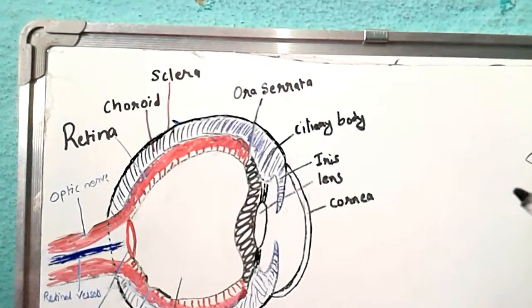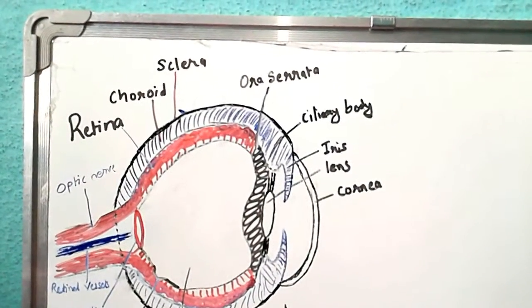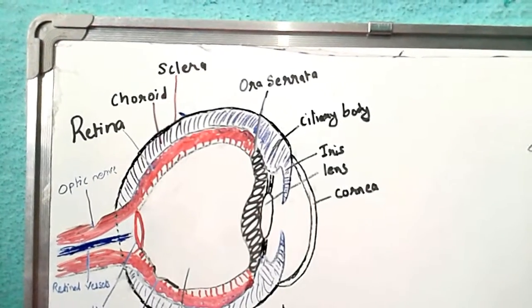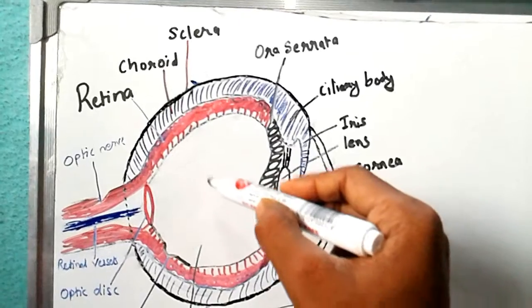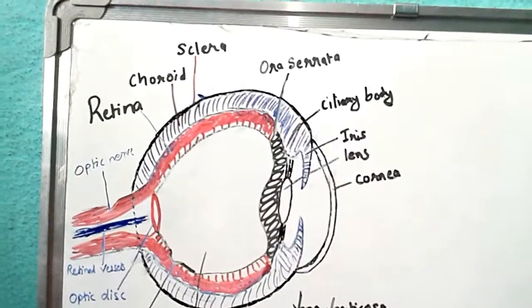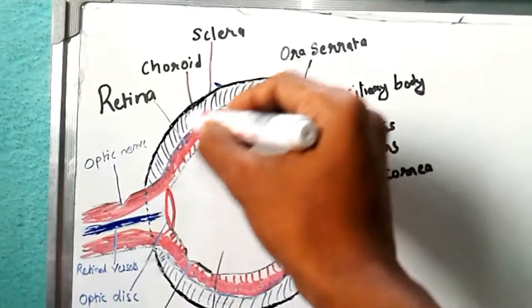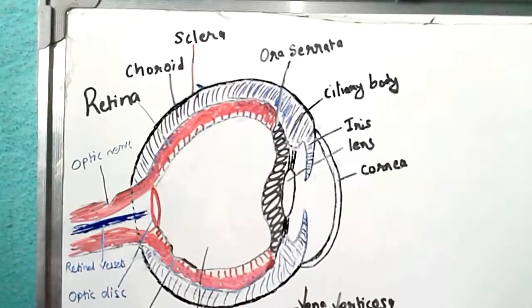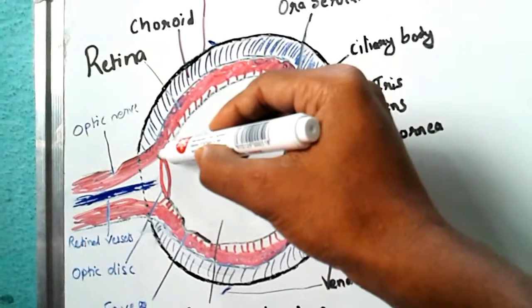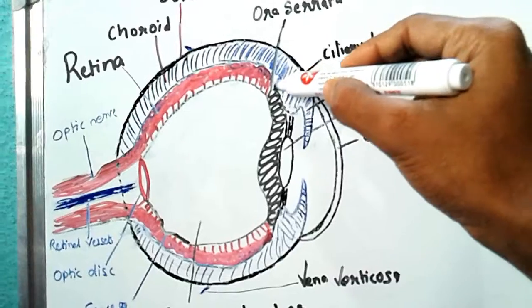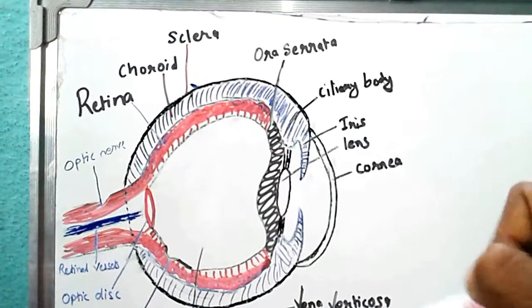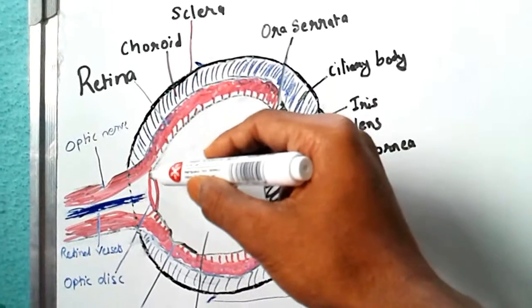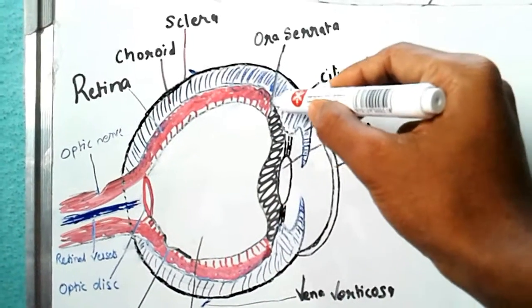The retina is the most highly developed tissue of the eye, which is thin, delicate, and transparent. It appears purplish red due to the visual purple of the rods and the underlying vascular choroid. It extends from the optic disc to the ora serrata. It is thickest at the peripapillary region and thinnest at the ora serrata.